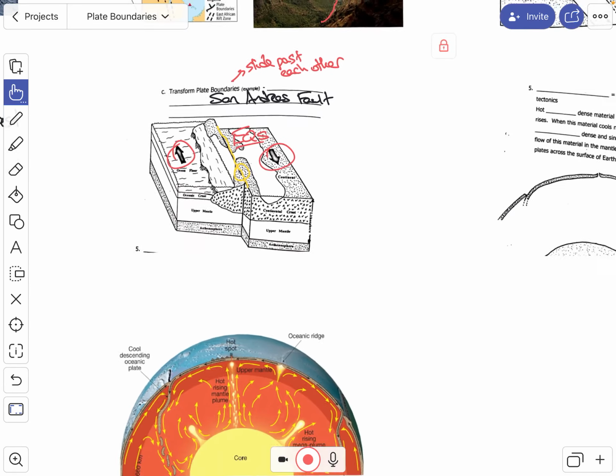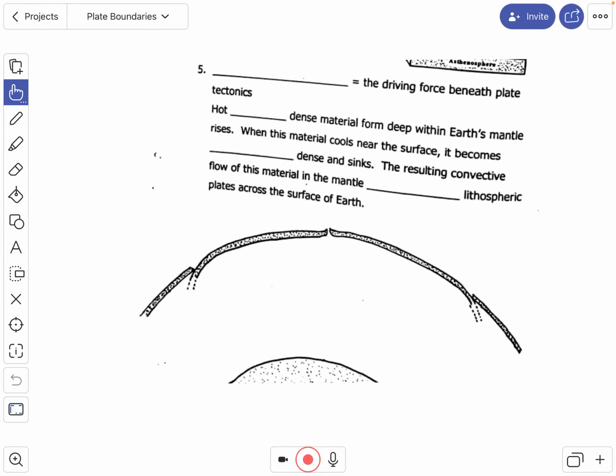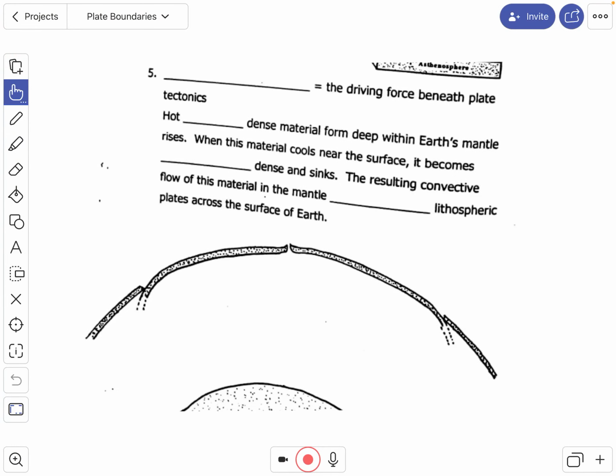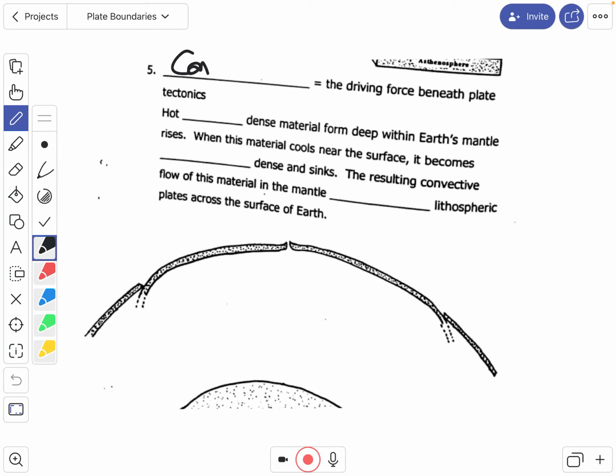Now, why do we have all these plates moving around, colliding, diverging, etc.? Well, it all has to do with what's going on down below the crust, and that is a process called convection. So I'm going to write in the notes here, convection, and specifically convection in the mantle, that's the layer below the lithosphere, is the driving force behind plate tectonics.